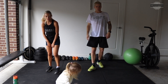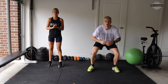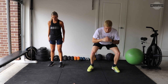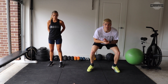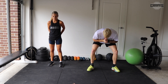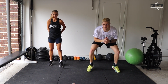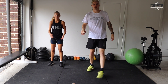Well done. Now going into our sumo squat calf raises or standing double leg calf raises. Ready and we're on. Really feel the calves contract as you get up on your toes. After a few you'll start feeling it all through the back of the legs and the butt. 25 seconds to go. Really squeeze everything when you're up. 15 seconds, good job everybody. Five seconds, and time. Shake your legs out — great job.